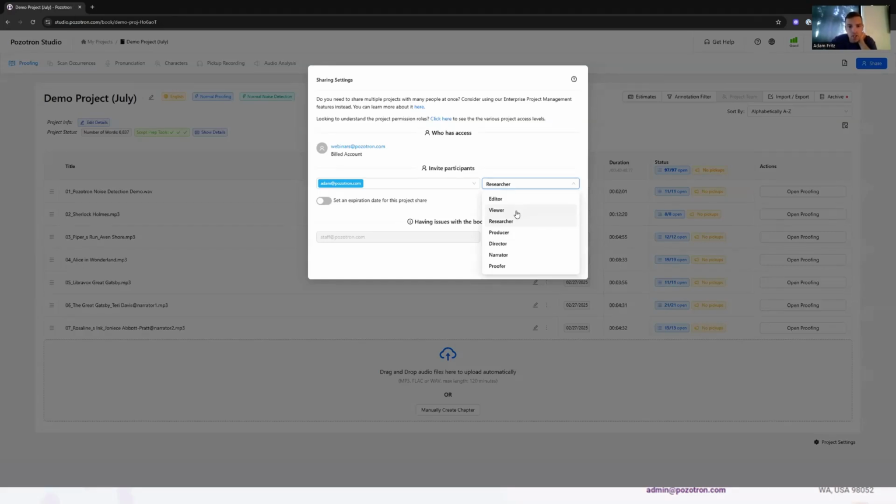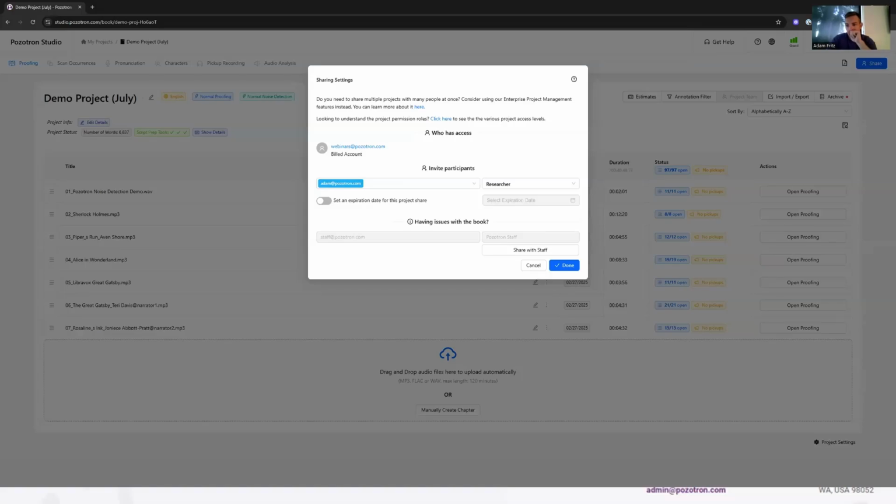So, if you have any questions about what each of these roles do, you can use the little question mark icon up there at the top, and that'll take you to a support page to explain each of those. And there's also a particular article that is brand new that I'll show you in a second. It'll explain these different roles, but it also includes a template to send to your author to inform them what Pozotron is, and get them on the same page of why they're using Pozotron and help them understand what you're inviting them to.